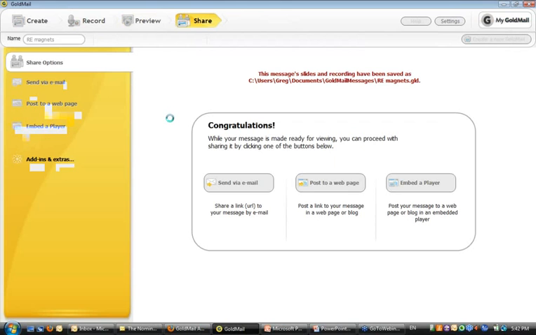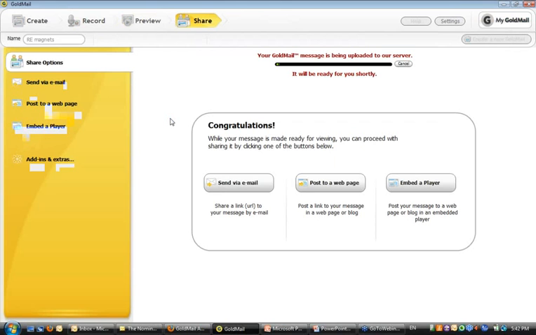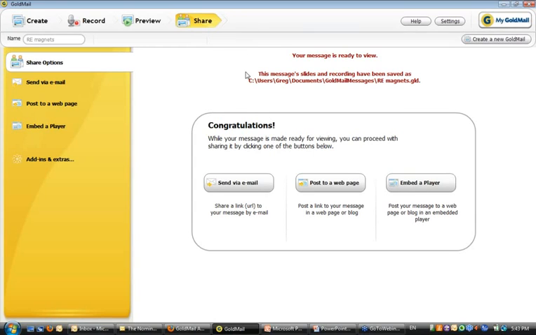And it's that easy. You literally just pick your template, personalize it if you want, either for the client or generically, and then you hit the share button. And of course, what Goldmail is now doing is taking that content, all of the slides, all of the audio file and the personalization, and creating a Goldmail link. We've created our Goldmail message, and again, we can share it.